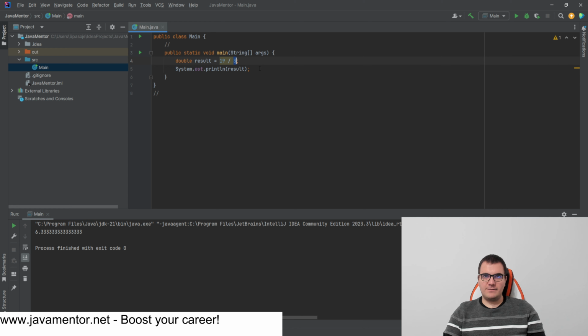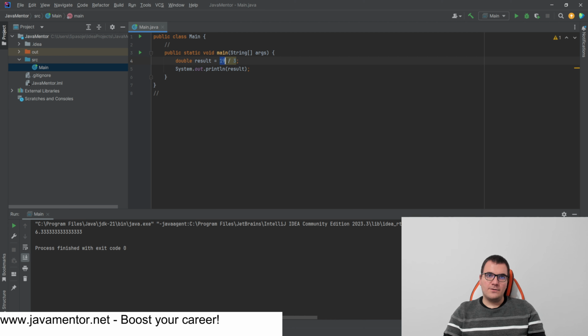And in Java, if you divide two integers, the result will always be an integer. So the result of this operation will be an integer, and then that integer will be placed inside this variable result, and since the result is of type double, it will just add to that integer 0.0.